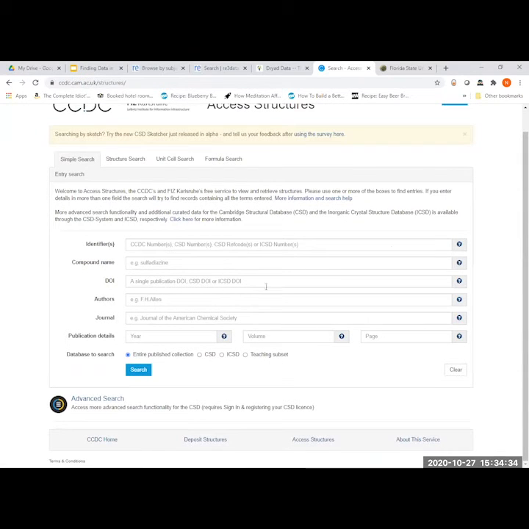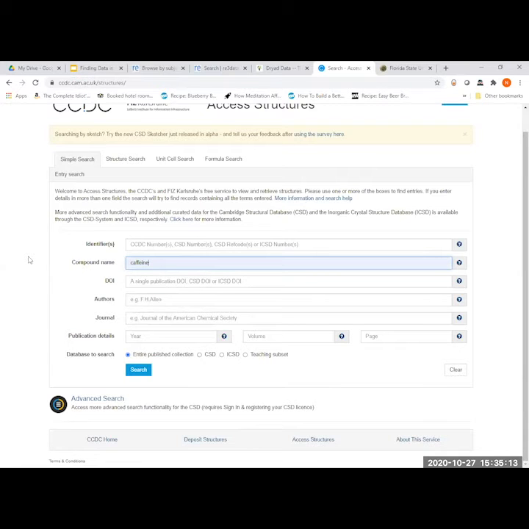And you'll see that this one's a little bit different than what we saw in Dryad, right? And that is a consequence of a different discipline, a different type of data that we're looking for. So researchers in this area have different data or different information that they expect. So this repository reflects that. And you can search here by any one of these fields. You can fill in more than one field. You can look in their entire published collection or in subsets. We're just going to look in their entire collection.